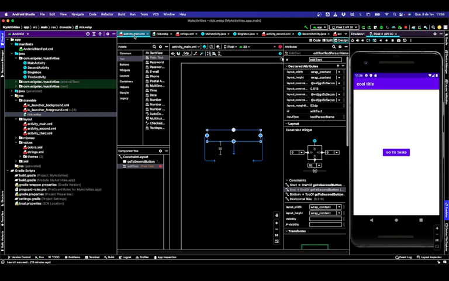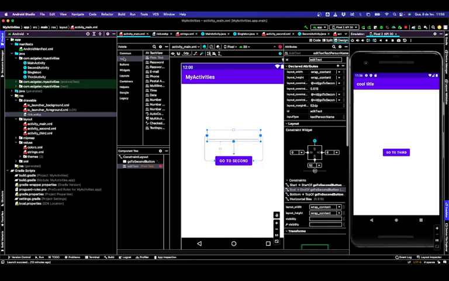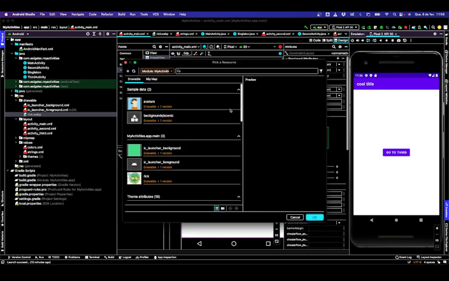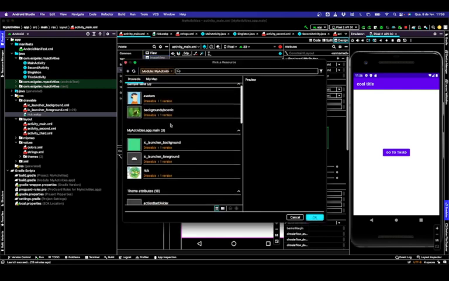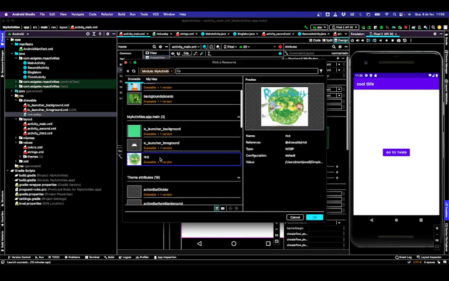Now when I go to the activity main and pick an image view, it gives me the option of putting my image here, okay? In this case, Rick.